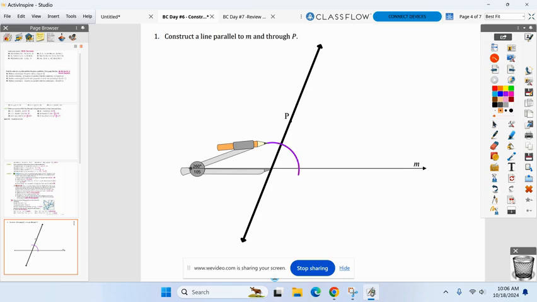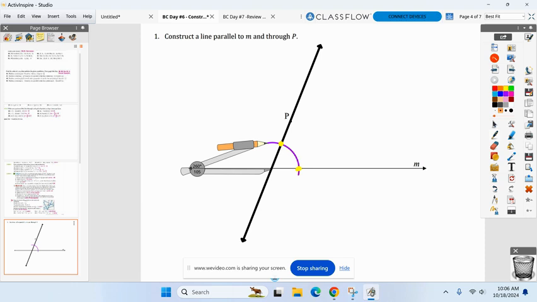Once you have that arc, take your time. I'm going to go slow. Mark the 2 points of intersection on the angle, just like we've done in Unit 1. So once you have your arc that intersects in 2 spots, mark those 2 spots with your pen or pencil. Do not adjust your compass opening. All right, so hopefully you have not adjusted. If you have, make it the same again. Do not adjust your compass opening.